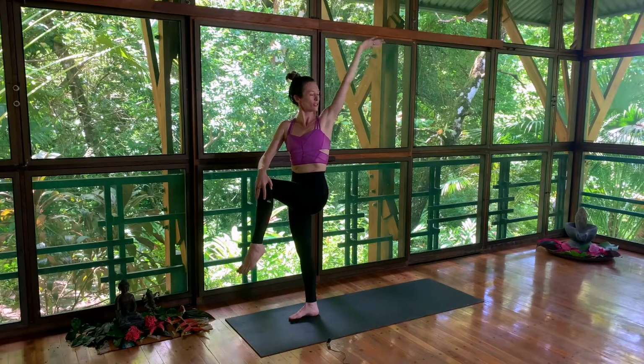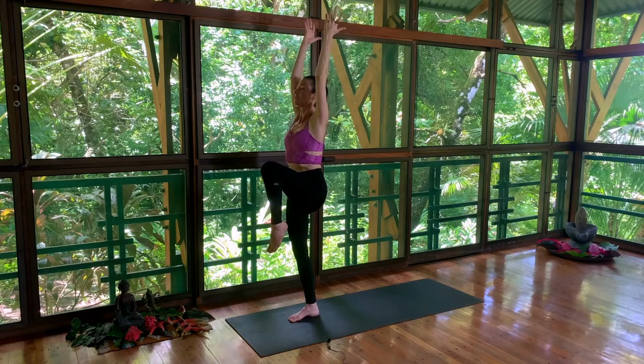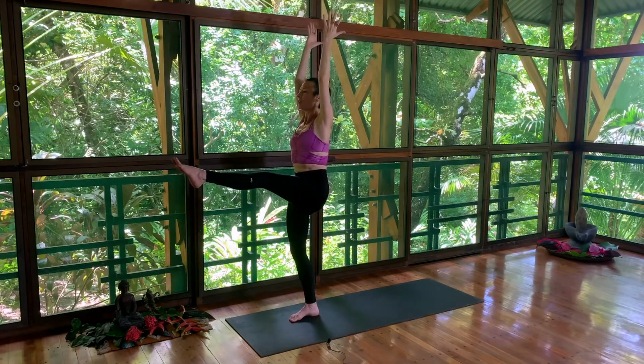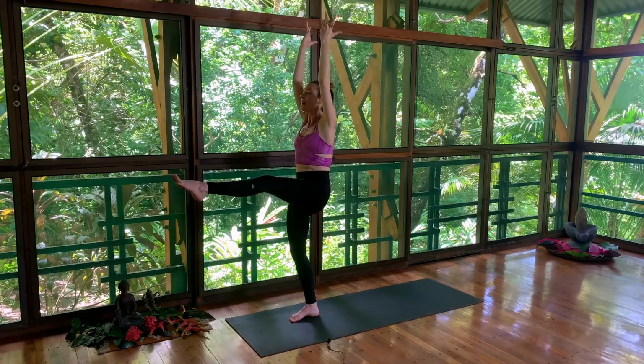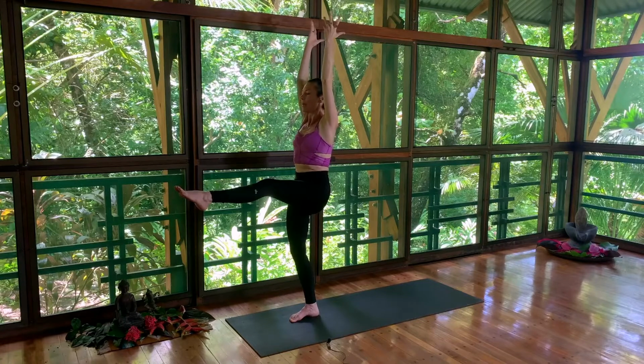And untwist. Reach both arms to the sky. Coil your thigh into your chest. Lift from your heart space. Lift from your armpits. And extend the leg, hold it 5. Inner fire being strengthened, getting stronger, getting brighter.